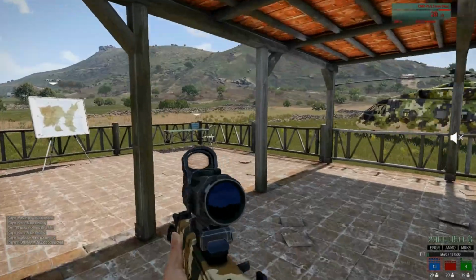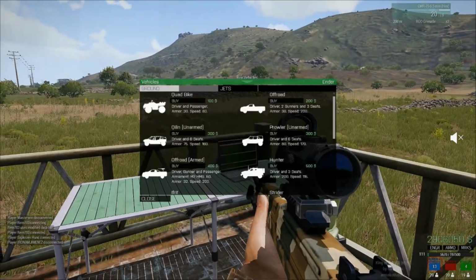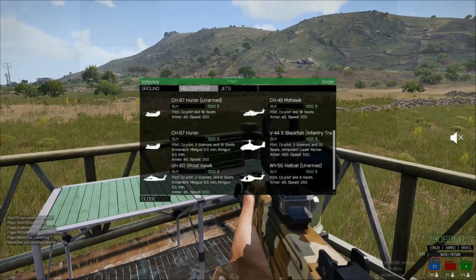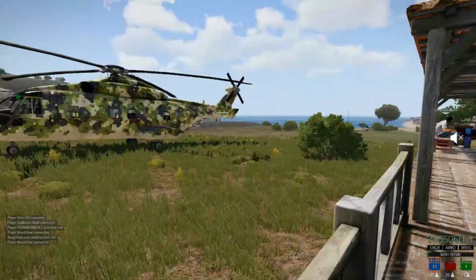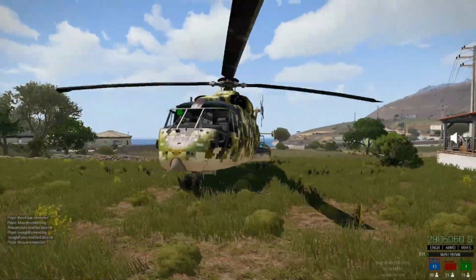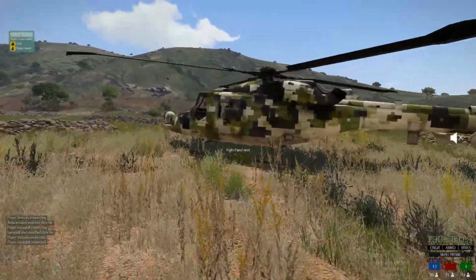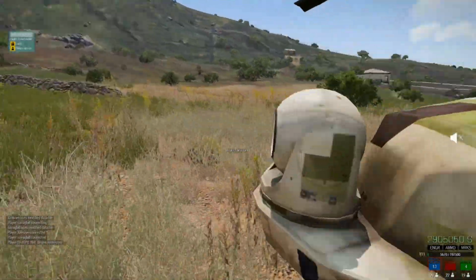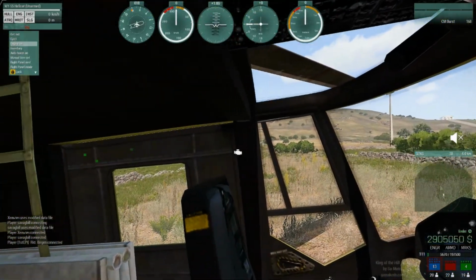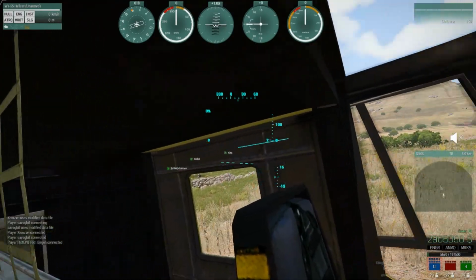Wow, that was incredibly impressive and makes me a little freaked out that that guy's somewhere in the AO and I have to contend with his RPG accuracy now. Not cool. Not cool at all. So he was over by the castle, Tower 3, coastal area, which means now I'm going to totally steer away from that entire area because that RPG is just way too good. Dare I say impossible, but it's ARMA. Nothing is impossible.